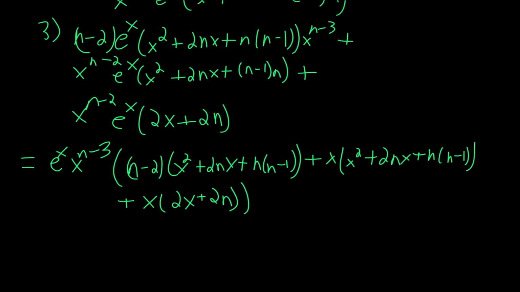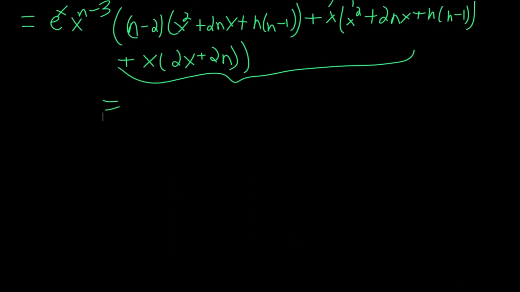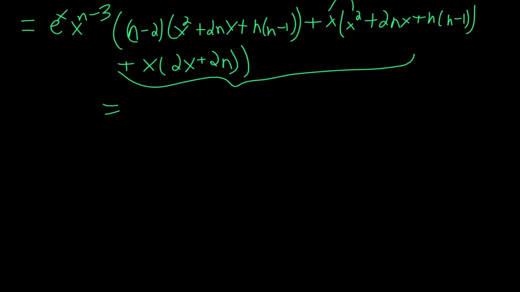And now what we need to do is group our terms. Let's figure out what the coefficient for x cubed is going to be, x squared, x, and then our constant term, and hopefully that will reveal the pattern that's occurring here. Our only term for x cubed is this right here, where we have an x times an x squared. That's the only thing happening there. So in terms of the polynomial, we just have an x cubed right there.